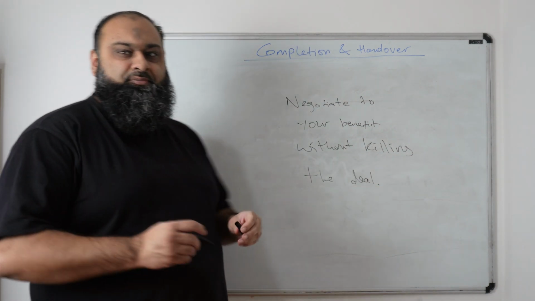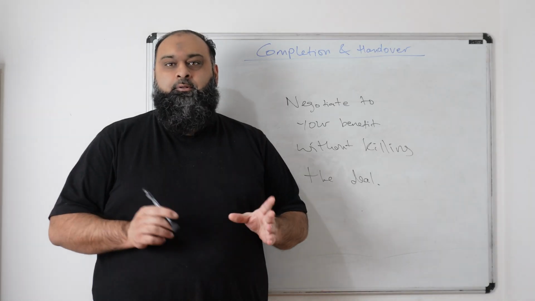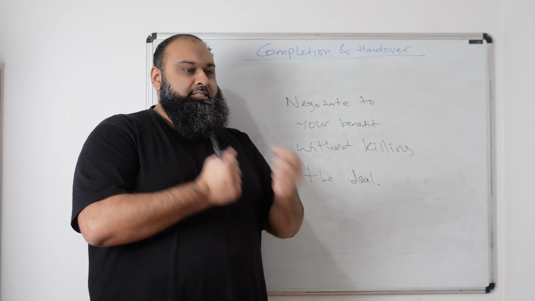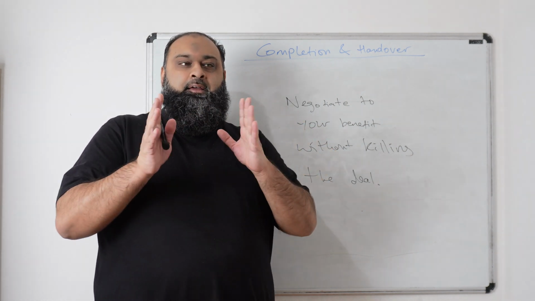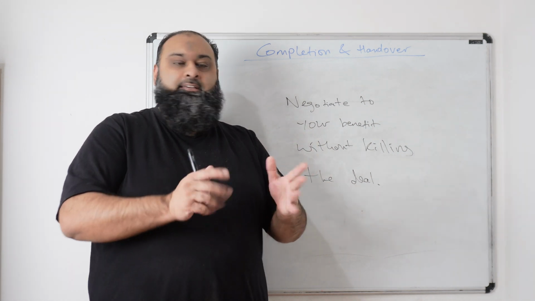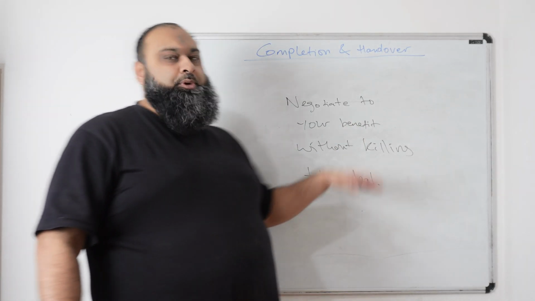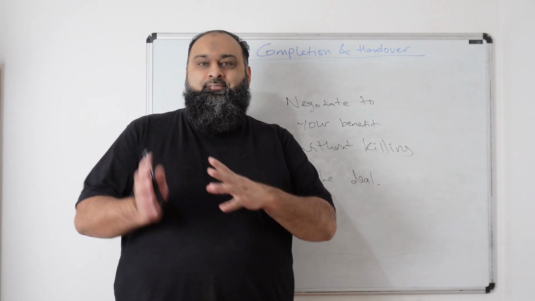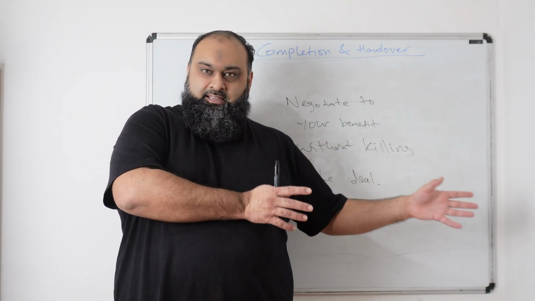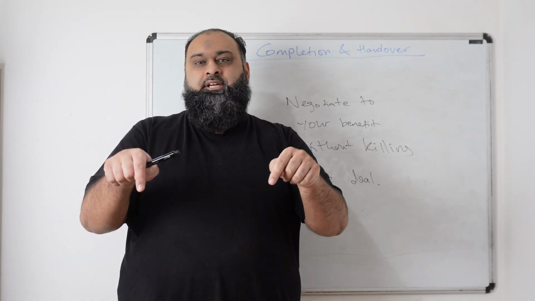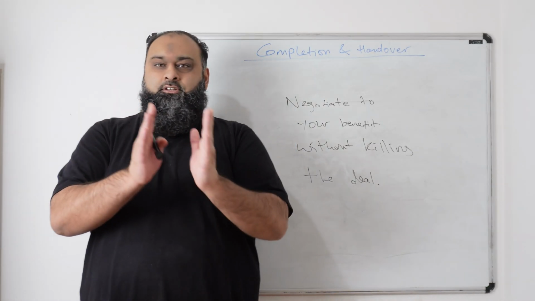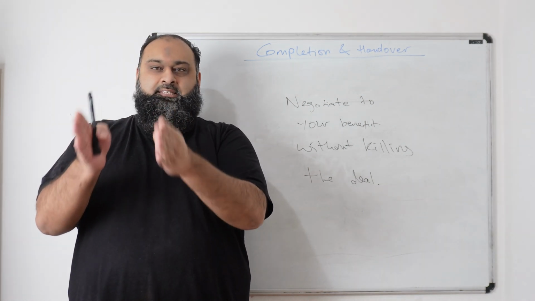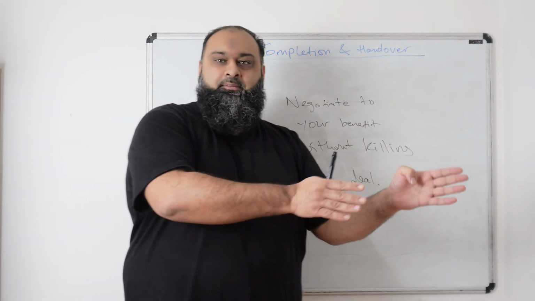Now, in a previous video, I talked about how you shouldn't be afraid to kill a deal. Normally, you want to kill a deal early on in your due diligence stage, because you want to sniff out malpractice, fraudulent activities, and good faith and goodwill in a deal early on. If you've got to the stage where you're in the last week before completion, then you have navigated that whole situation and you want to get the deal to completion. You don't want to kill it on your side. Early on in the due diligence stage, after you've signed the letter of intent and the heads of terms, you want to kill the deal if it's a bad deal, or if you feel you're going to lose more money by completing it.